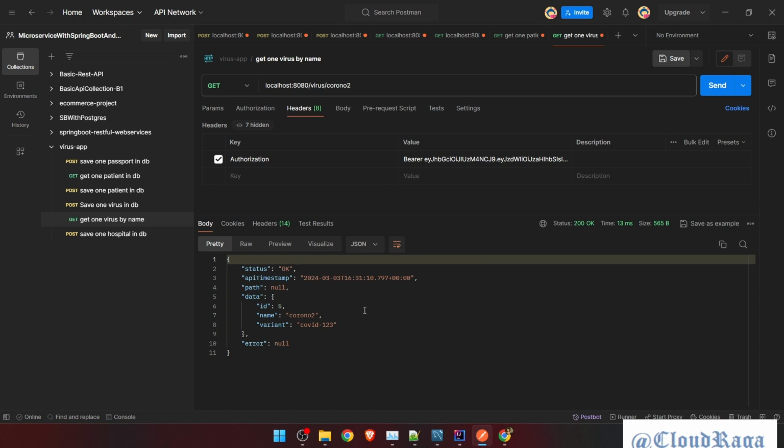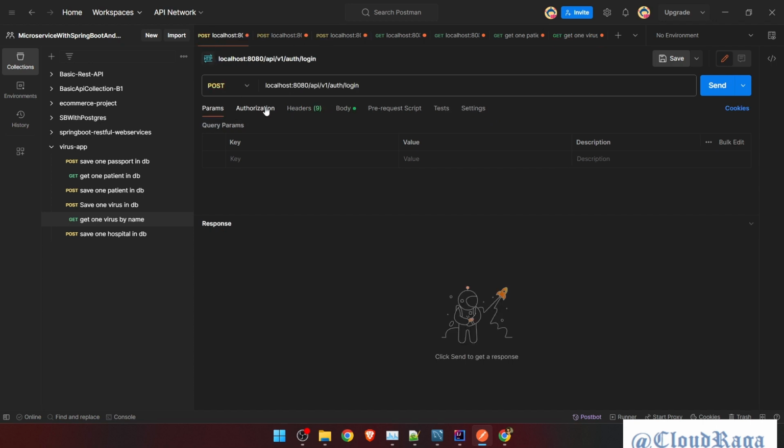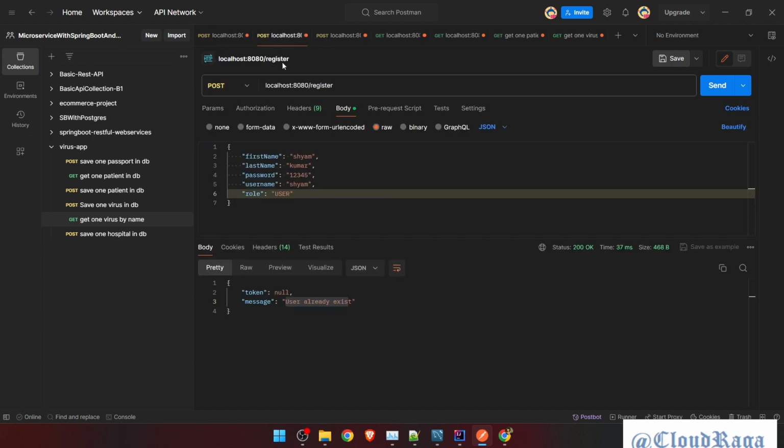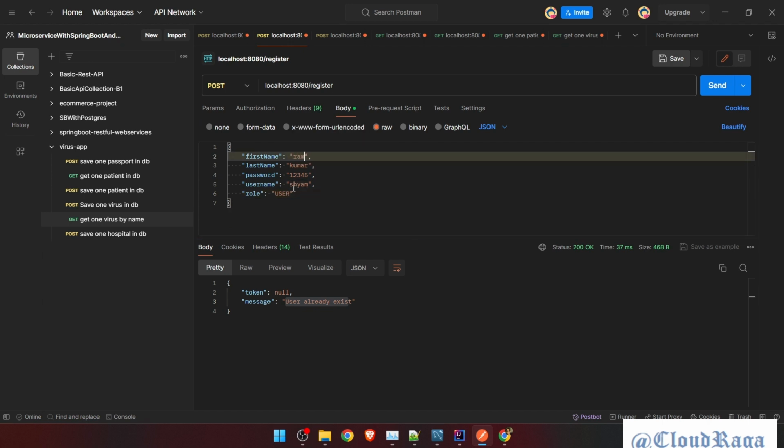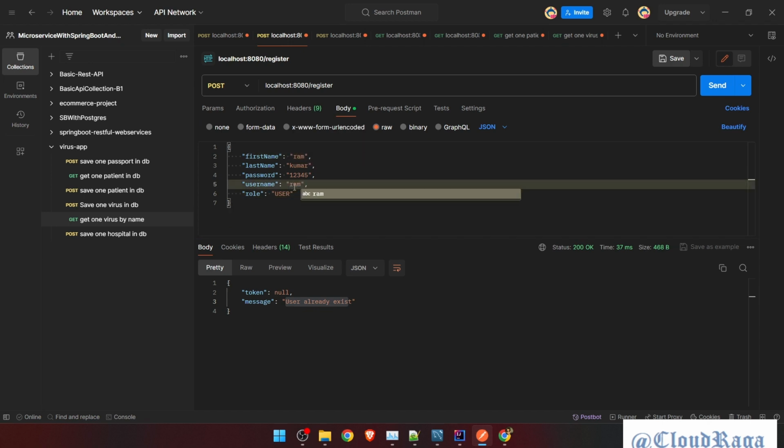So that's the whole anatomy of how you can generate the JWT token. Once you have your token ready, you can use it and analyze it by just copying and pasting it. Just for practice, let's register one more user. Okay, so there's register. Let's make them admin. I'm going to register one more user with the admin role.